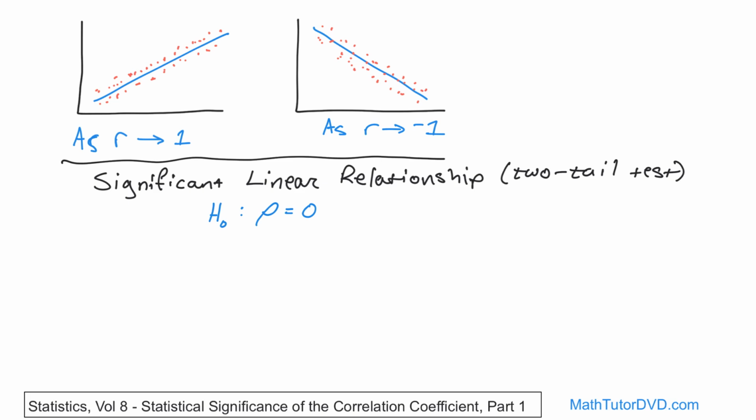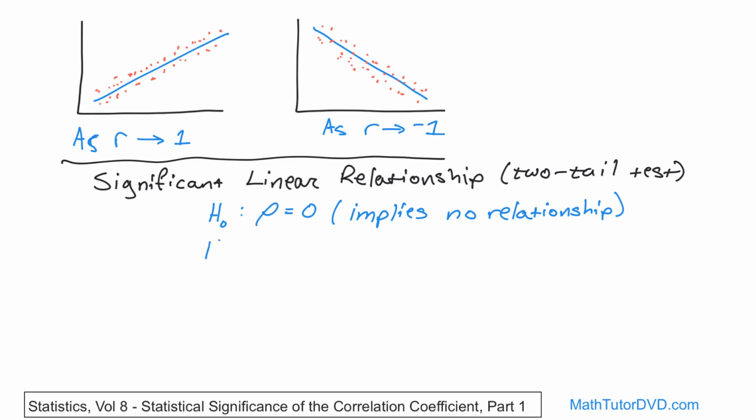Now, r is just the correlation coefficient of my sample data. Rho is the correlation coefficient of the entire population that you have. So you never know what rho is. You can't calculate it because there's millions of people. But anyway, if rho is 0, then what you're saying is this implies no relationship. Remember those plots we did before when it wasn't linear, it was just kind of random data everywhere? Well, that would be very likely to happen if you had the correlation coefficient equal to 0.